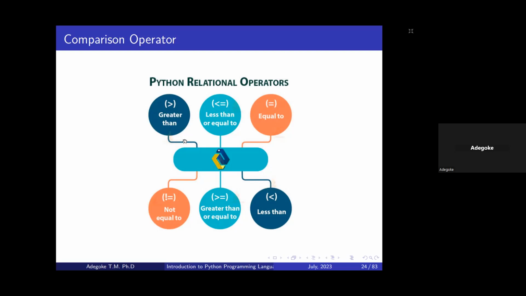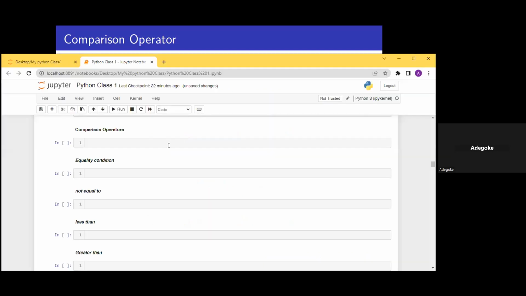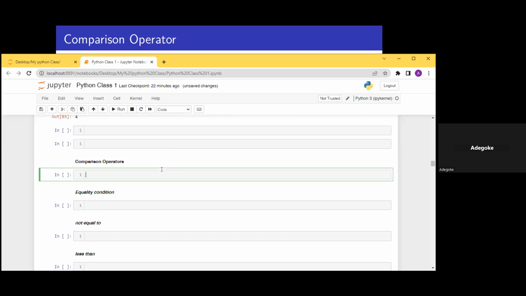In Python, what allows us to perform this operation is the use of greater than, less than, equals to, not equals to, greater than or equals to, and less than or equals to. When you compare things together, it tells you whether it is true or false.